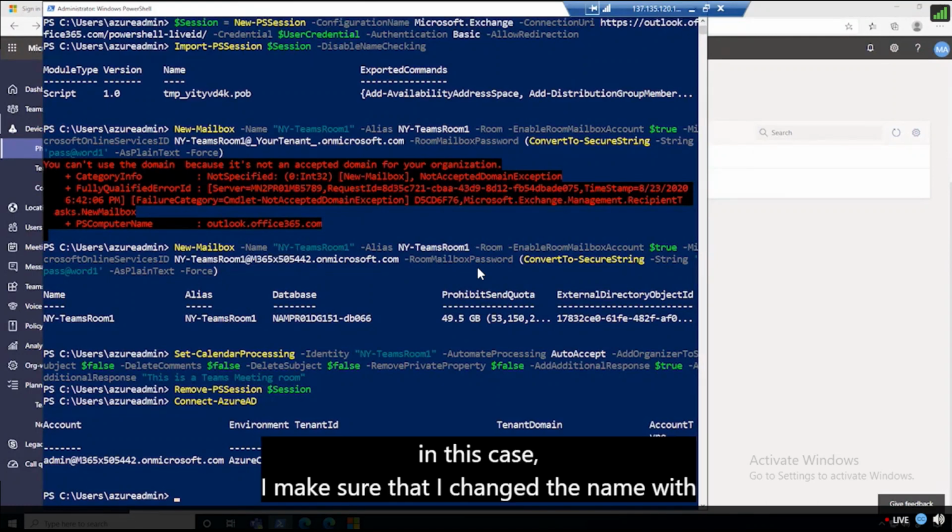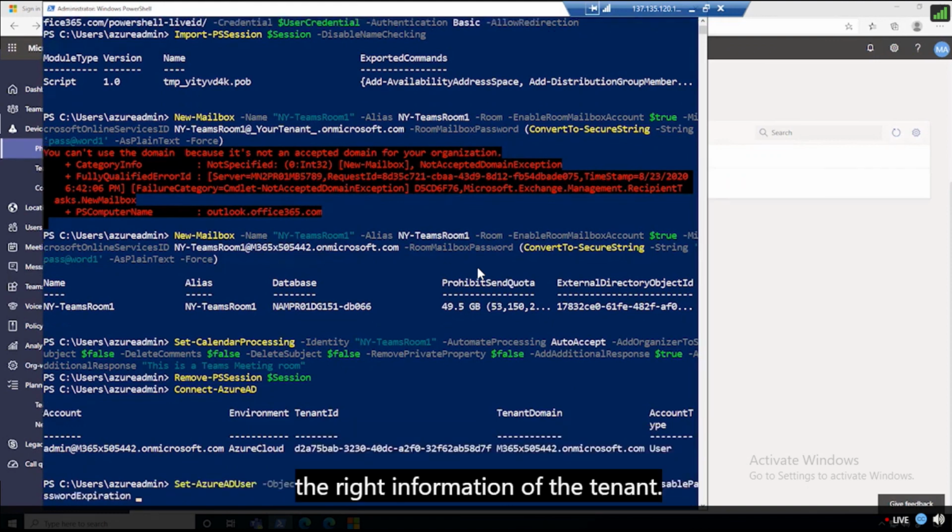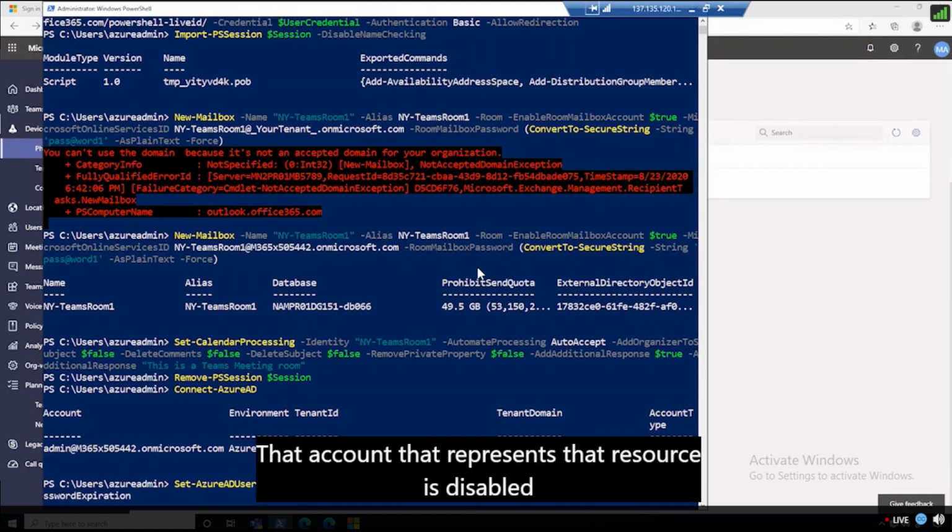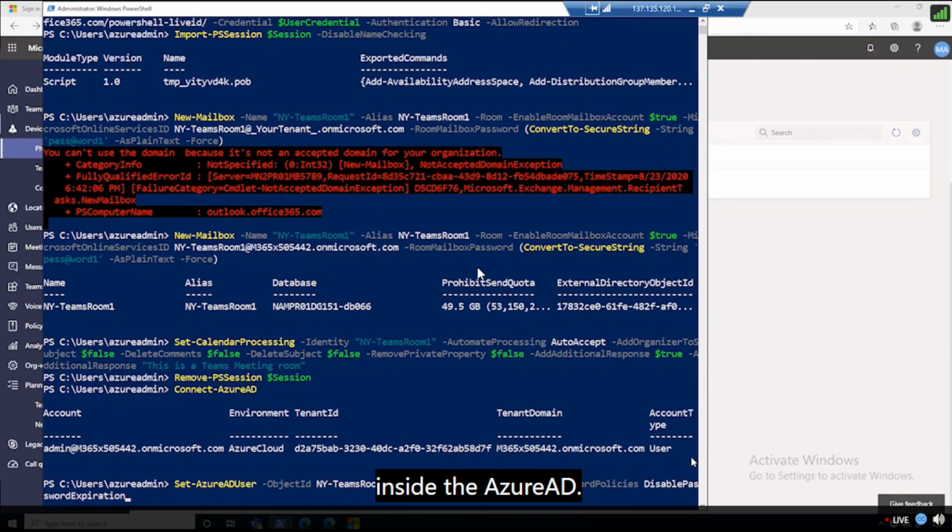In this case, I make sure that I change the name with the right information of the tenant. I will just double check. There you go. That account that represents that resource is disabled inside Azure AD.